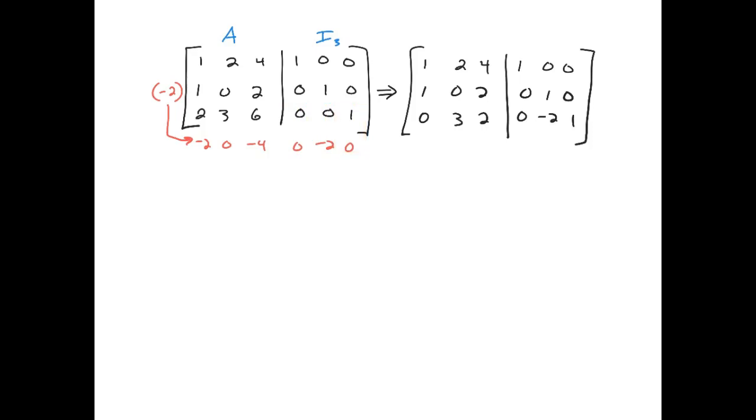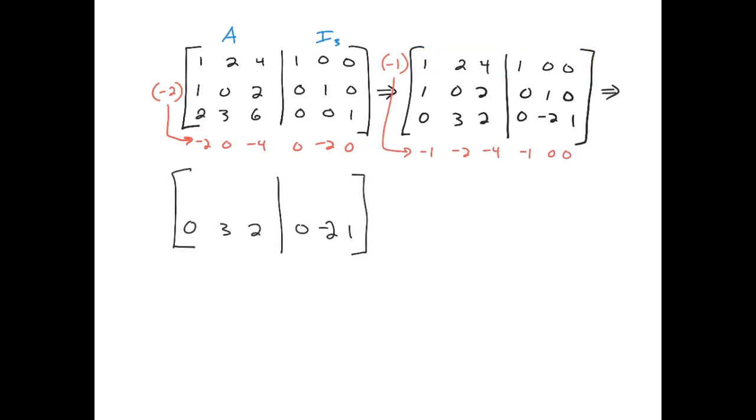Now when I look at that, I need to get rid of this other 1, so I'm going to multiply the top row by -1, and then I will add it to the second row. So -1, -2, -4, and then -1, 0, 0. So now I've left the third row, and I'm going to leave the first row, and I'm going to replace the second row with the sum. And that's going to give me 0, -2, -2, -1, 1, 0.